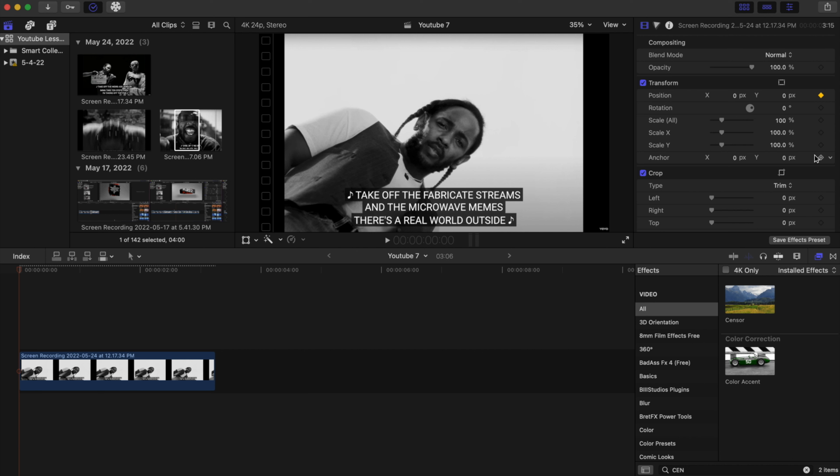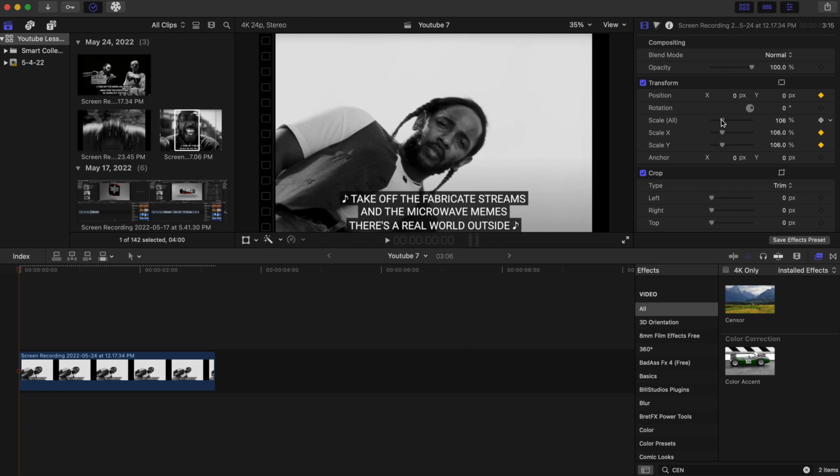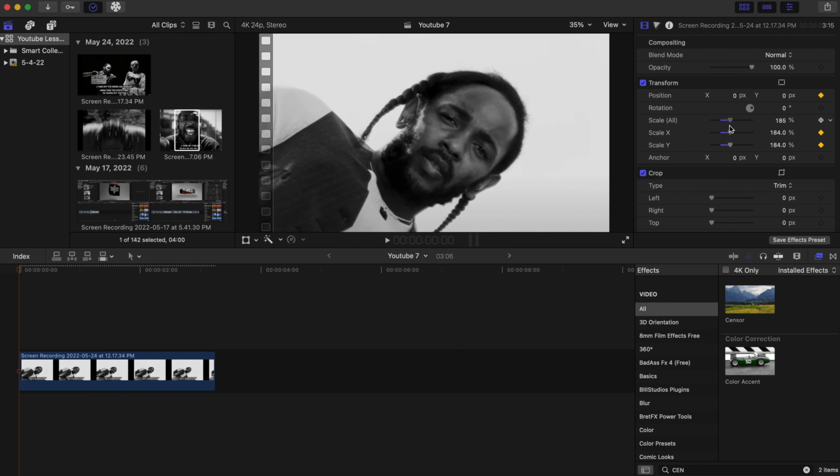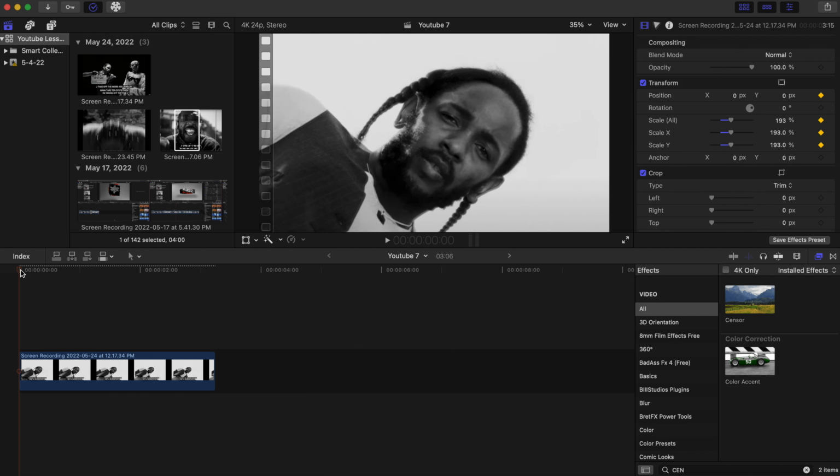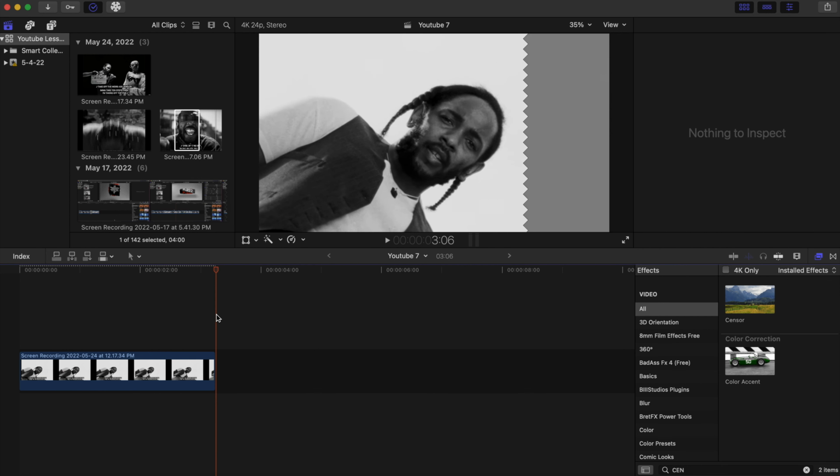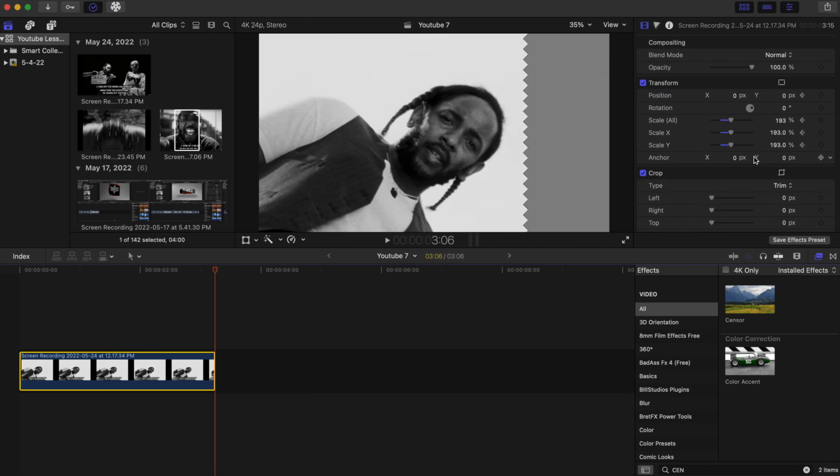For this next effect, it is very simple. It's kind of like a zooming out effect, like a panning out effect. So we're gonna add keyframes to our scale and position, and we're gonna start up close to his face. All right, and then we're gonna go all the way to the end of the clip and zoom out to about 106.